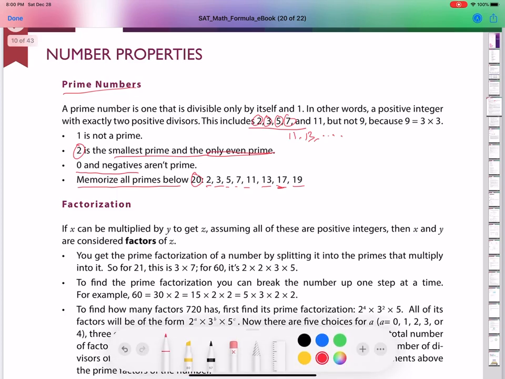Now, what is factorization? Factorization is using prime factors to express numbers, right? Just multiplication or exponents, using multiplying or exponents to express a number with prime factors only. Prime factor means a factor of the number and a prime number at the same time. So for example, what is 60's prime factorization? 60 is 2 times 30, and then 30 is 2 times 15, 15 is 3 times 5. Think about that, 2 times 2 times 3 times 5, that is 60, right? All these numbers are prime factors of 60. So 2 squared times 3 times 5, this is the factorization form of 60.